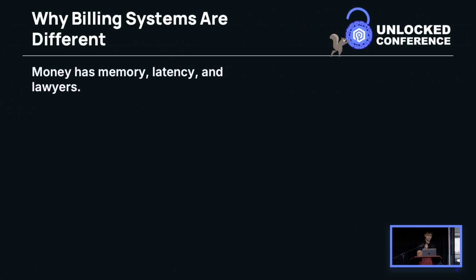Money has memory, latency, and lawyers. So basically money, you always have to have a record of it. You can't just have it in a Redis cache. It can't just be stored for, let's say, a couple days. It has to be stored for 3 years. So we always had to have it in our Cosmos DB. But what would happen is when we had so many requests coming from all these AI PRs and all these new billable metrics, we couldn't just use our Cosmos DB. We had to use Redis in front of it to cache it and update our front end.